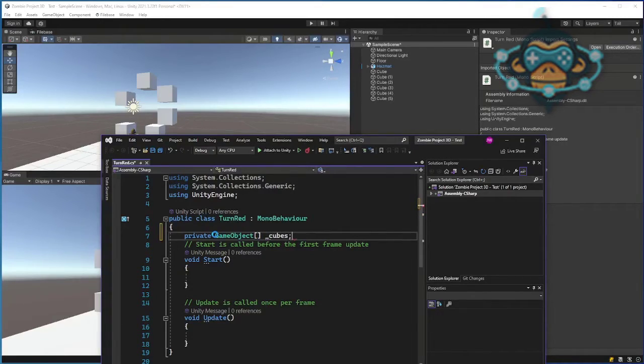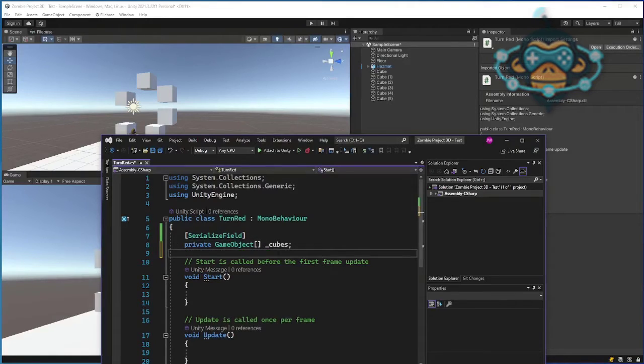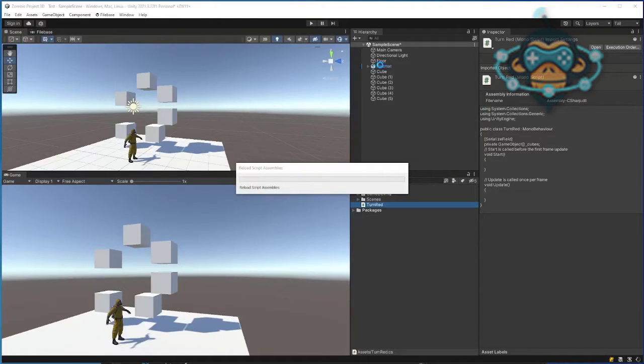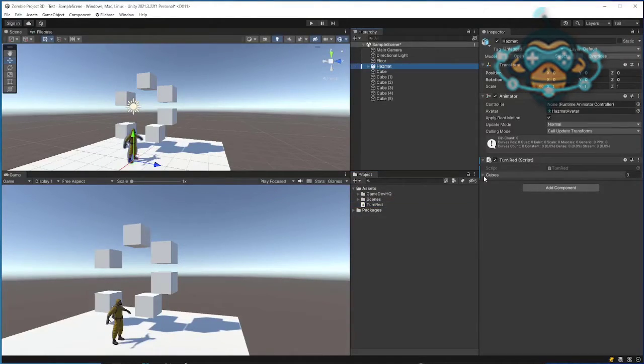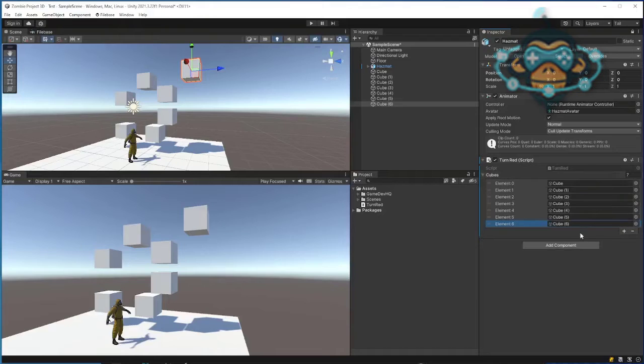Now if I serialize this, I could then add those cubes in the inspector. And then basically I manually drag and drop them, which is problematic because if we look at the hazmat here, I now have an array of cubes and I can go ahead and start plopping them in, right? However, let's say that I were to mass add all these cubes here. What happens now if I created a second cube out of this one? This is now no longer in the array, so it's not going to be supported, right? So I have to remember to constantly drag it in, and now it's in the array.